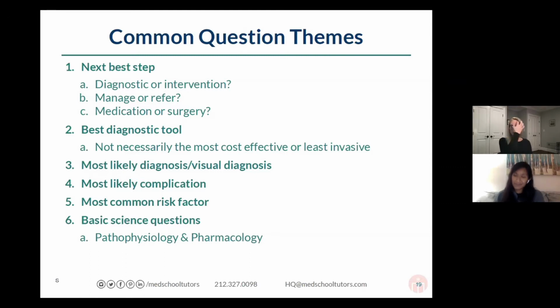And then, of course, there will be some basic sciences, right? So the pharmacology, as we mentioned, the majority of that stuff will be from the psych that we talked about, knowing all of the mechanisms of action of those drugs and what can happen in drug overdoses and some of the common therapeutics. And then also knowing some of the medications that you use for these diseases. And the pathophysiology, though much less tested than on Step 1, may still come up on Step 2. So just something to be aware of and keep an eye out for.